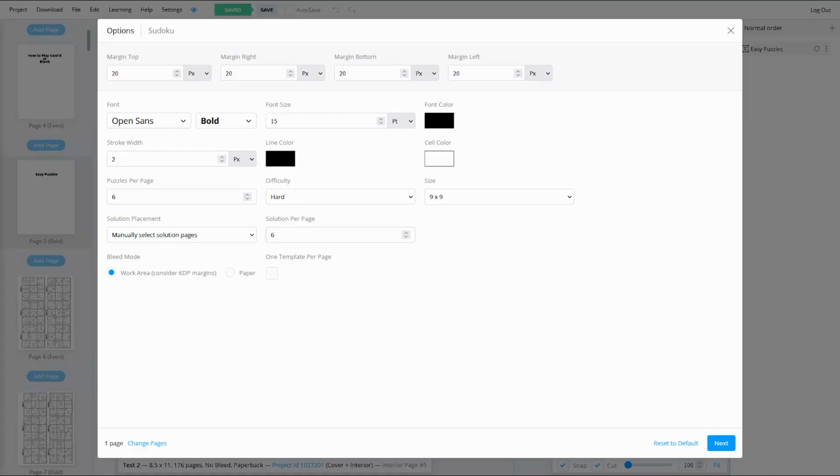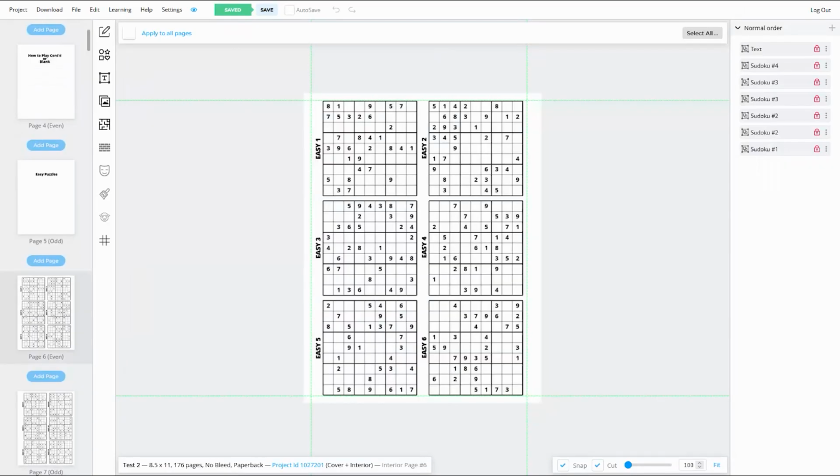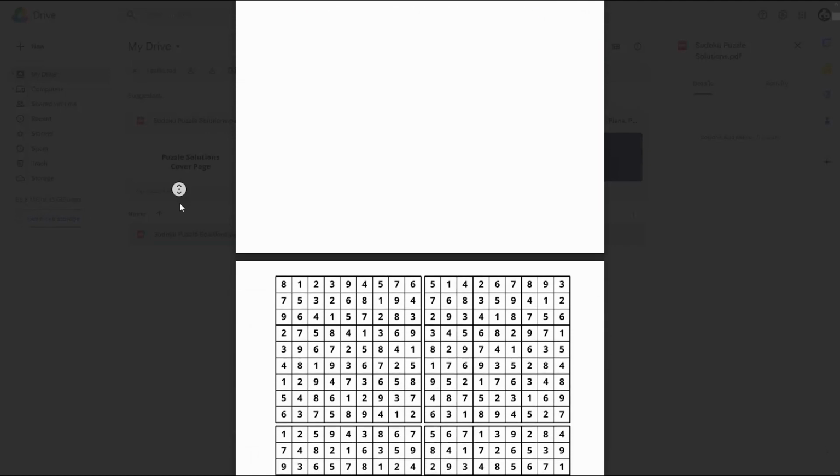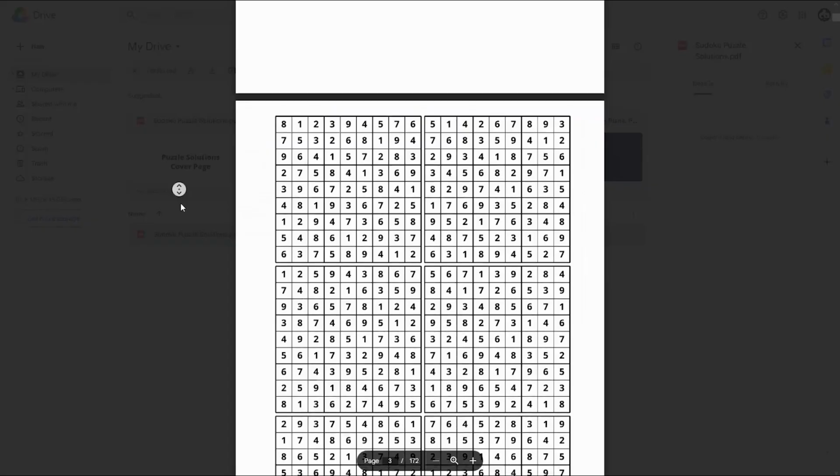And I'm going to walk you through how to do all of this a little bit later on in the video. But for now, we just need to focus on what we need to do to make this work. Now, because the BookBolt puzzle generator is set up in a way where you have to generate the solutions at the same time as the puzzles, and the solutions have to be placed in the interior of the book, I'm going to need to create my book as well as my puzzle solution PDF all at the same time. And this is where the pre-planning comes in. So I'm going to create the book's cover, interior, as well as the solution document all at the same time. And to do that, I first need to figure out how many pages I need for each section.